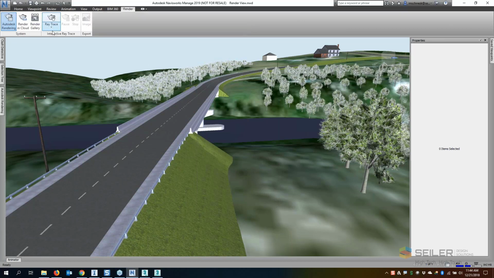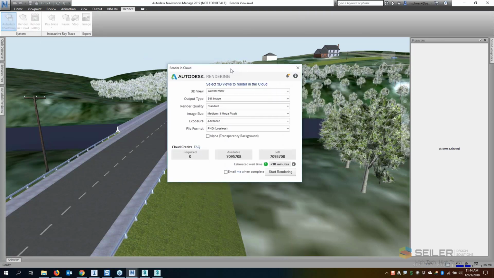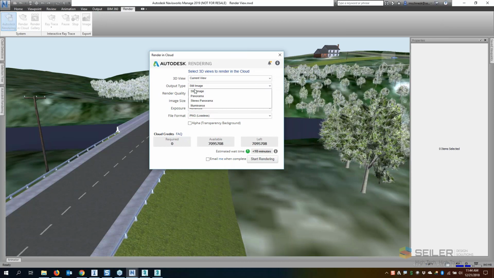Now I'm just going to come over here to render, and I'm going to go to render in cloud. When you render this in the cloud, I'll do the current view, and my output type I'll change to stereo panorama. So this is going to render it out as a Google Cardboard stereo panorama. Once this gets up on the web, you can get a hyperlink to it and put it in your Android or your iPhone. If you have Google Cardboard, you can buy one of those little Google Cardboard viewers. You can get them for like $5-6 on Amazon, or places like Target or Walmart sell a little more expensive plastic systems. The old ViewMaster, they make a nice item to stick your phone in.